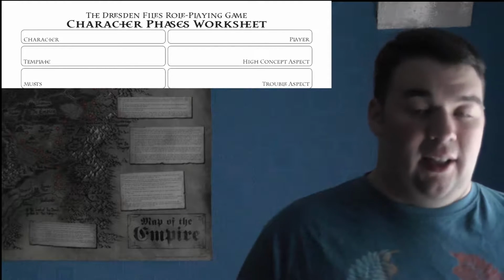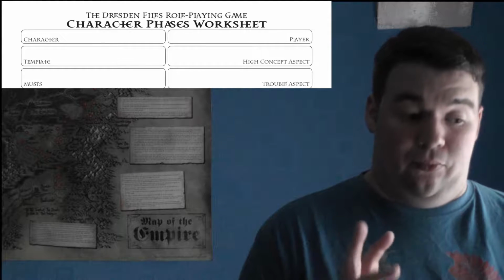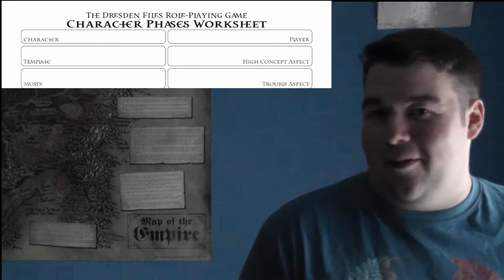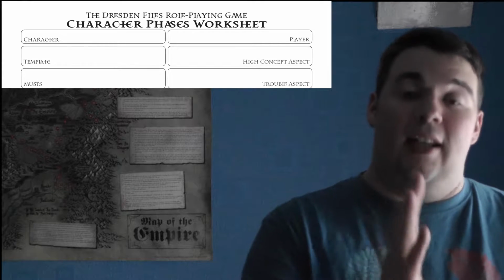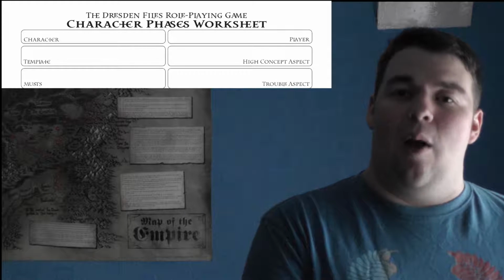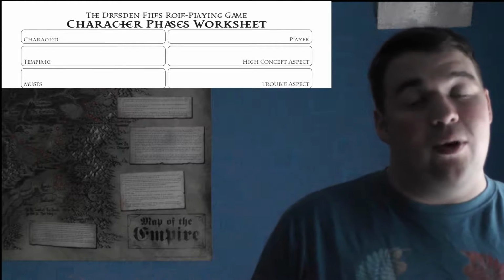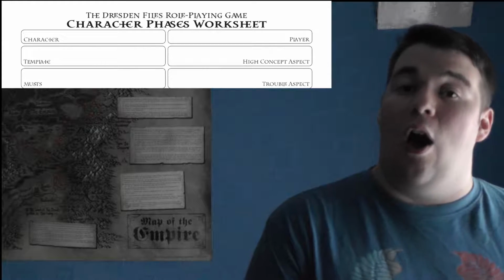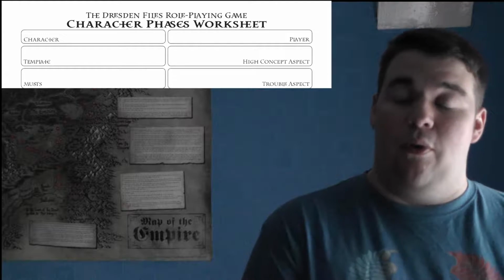Now, aspects, just in case you haven't watched my previous video, are kind of like a sentence-ified tenet of your character. They sum up some aspect, for want of a better word, of your character's personality. If you think of this sheet as a thing, the aspect sheet on your character sheet is about who he or she is, and your skill and refresh sheet is about what he or she can do, what they have learned and what experience they have. So that's a good summary to bear in mind.